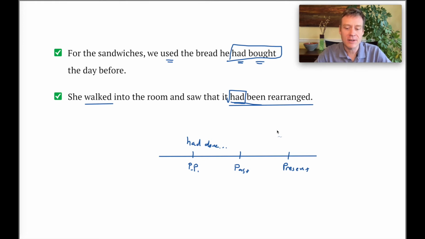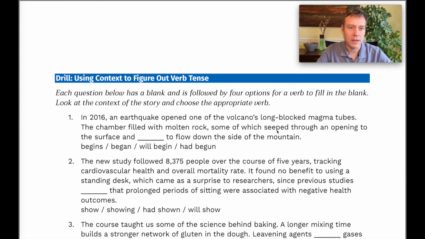And so finding the right answer is more about the logic of the situation and not so much about just blindly matching up tenses. So take a look at a drill here. This is about using context to figure out the right verb tense. It's really about reading the story and then deciding which of the different options, there's going to be 4 different options, makes sense to fit the flow of the story. So again, take a look at these and try them out, and then we'll pause the video, and afterwards we'll take a look.